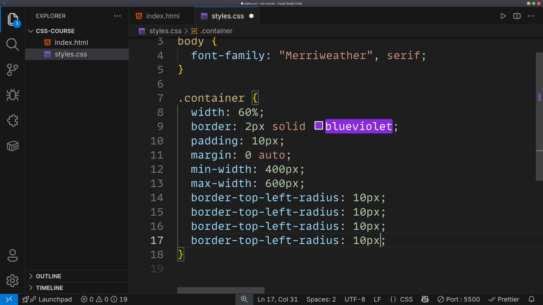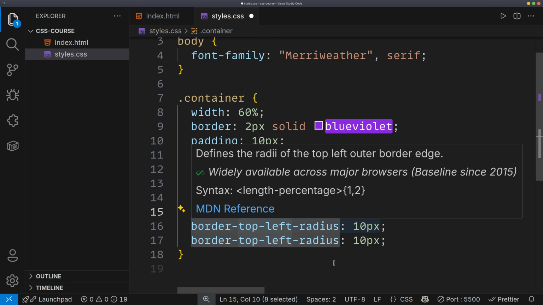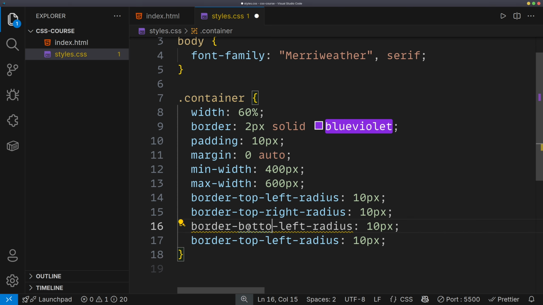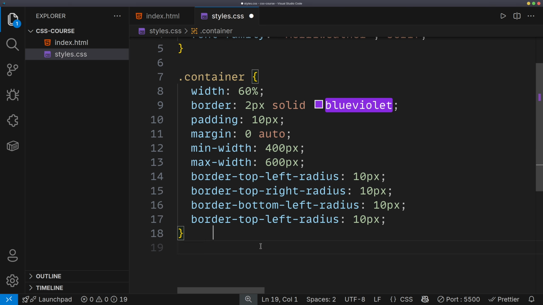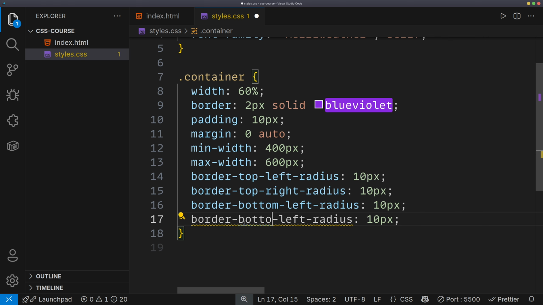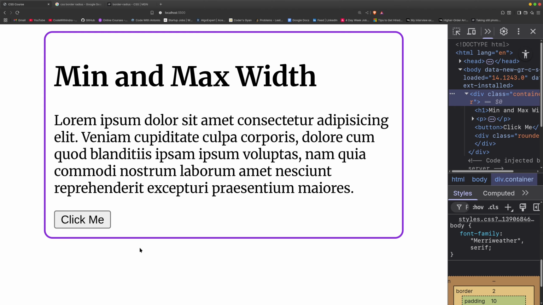So this will be border top right radius of 10 pixel, border bottom left radius of 10 pixel, and then border bottom right radius. Okay, hit save. So now what will happen? Now our box, basically our container, is rounded.